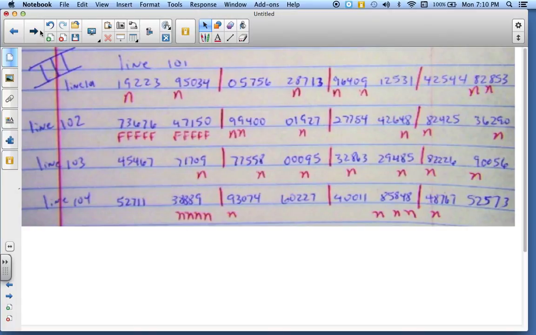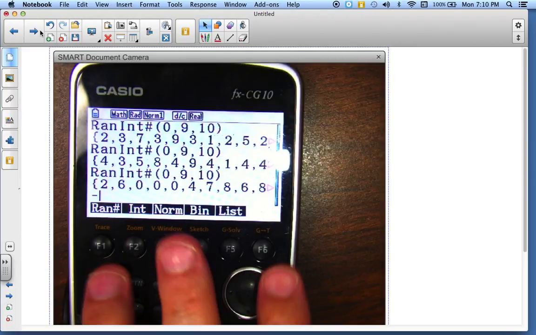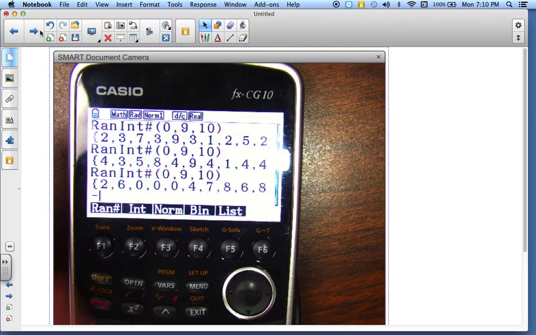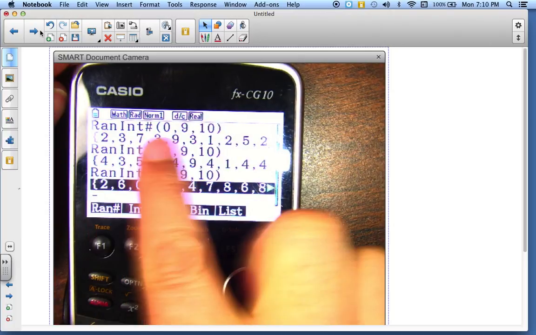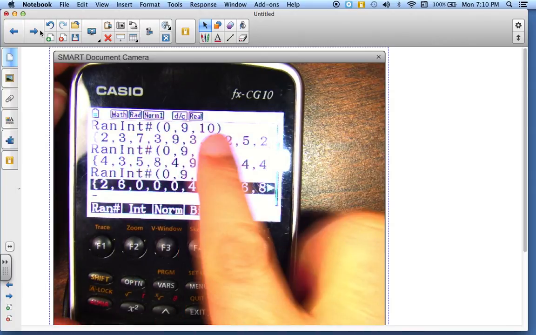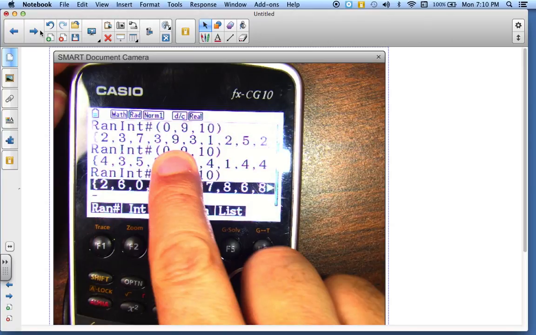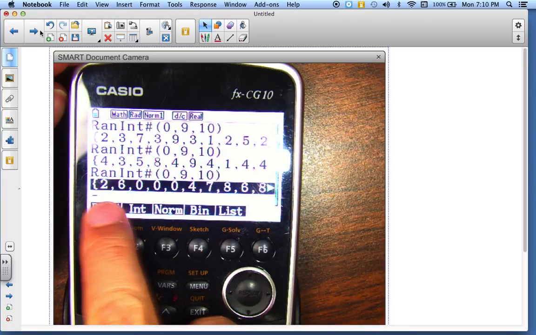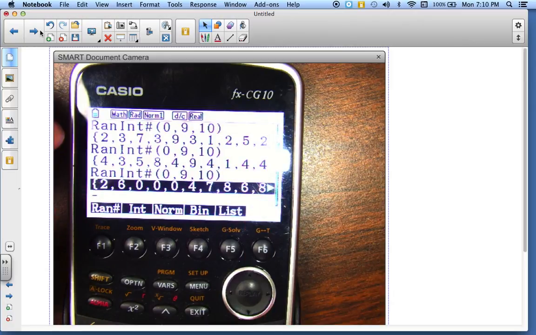If I were to use a calculator, this is what it would look like. Let me go ahead and turn this on. All right, so now if you look at this, I went random integer. I did numbers 0 through 9, and I did 10 digits. And you would just write these down. Notice, not in favor of. If I go to the next line, 8 and 9, not in favor of. If you go to this line, not in favor of. So I would write these down where I would have 25 simulations.